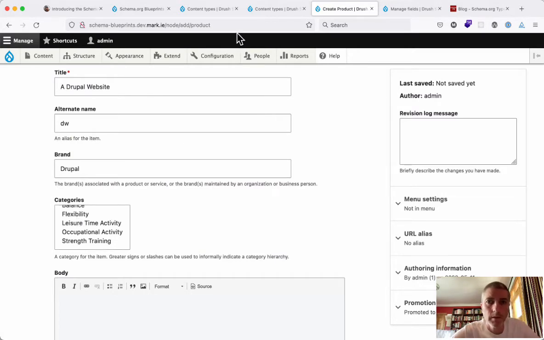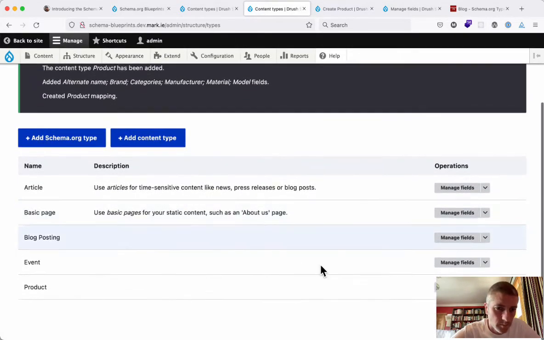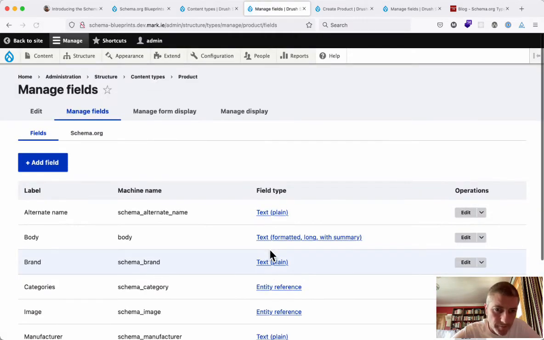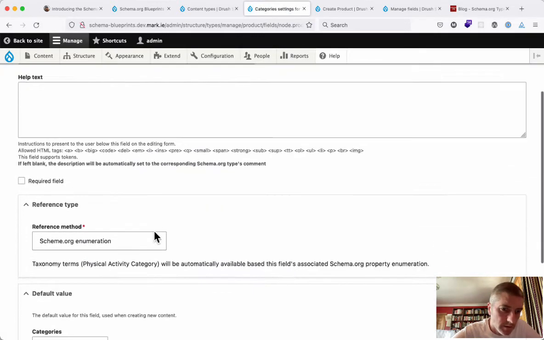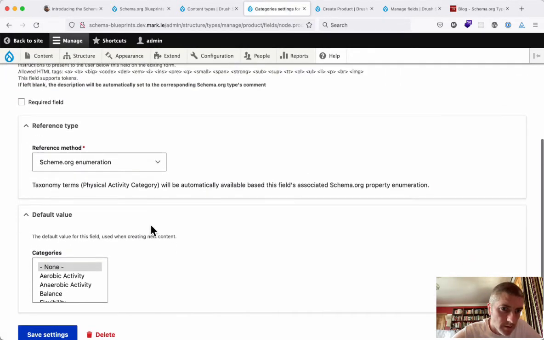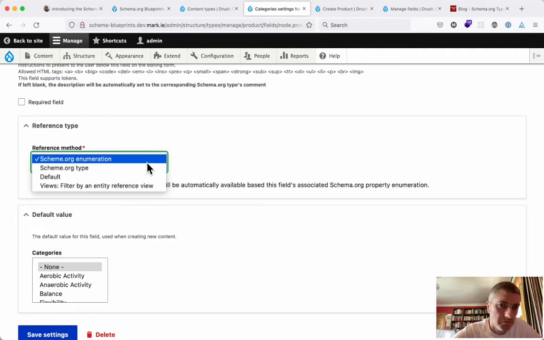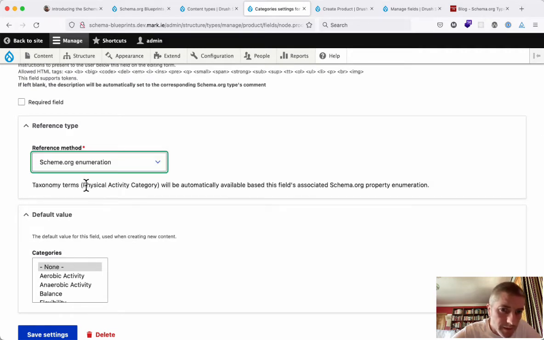Let's come back here, product, manage fields, category, entity reference. What's it referencing? Schema.org enumeration. Taxonomy terms, physical activity category will be automatically available. Business field associated schema.org property enumeration.